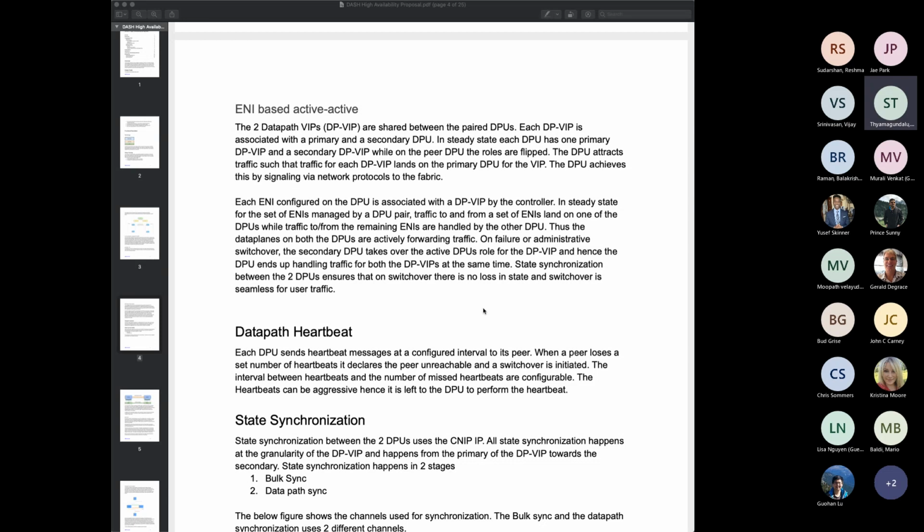Right. I think that actually explains the entire thing. I believe Suresh asked the earlier question. So that essentially answers the question that there are only 2 VIPs. It's just that you are controlling the advertisement to whom you're advertising. That becomes the primary for that one and the secondary for the other one. So that's how you spread the load evenly, to say that both can be active DPUs from the global perspective. But from the local perspective, one is acting as active versus the standby. Okay, that explains. Thank you.